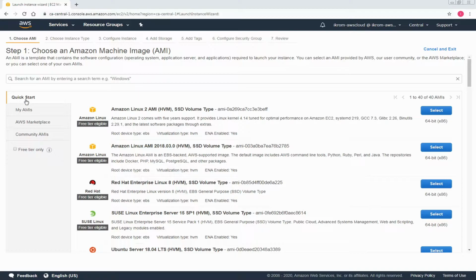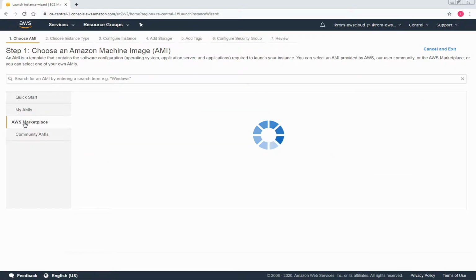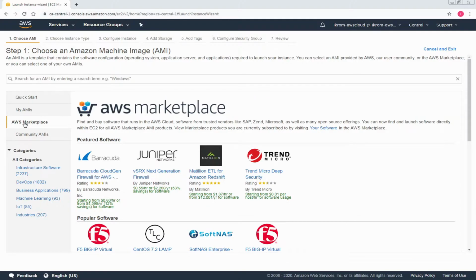This one, quick start, provides you AMIs which are used commonly. All right. Or common AMIs. While AWS Marketplace, this one is an online store where you can find paid AMIs. In other words, developers sell their AMIs in here in the AWS Marketplace. All right. So you can select any AMI in here as well.